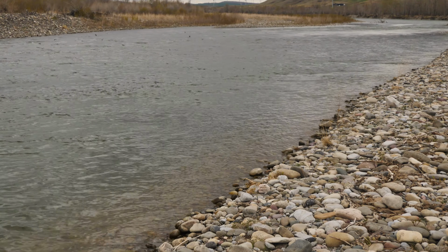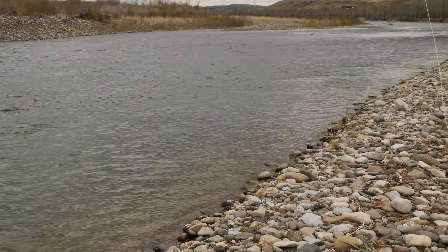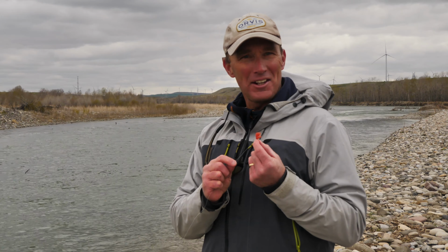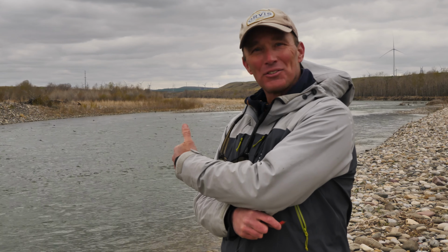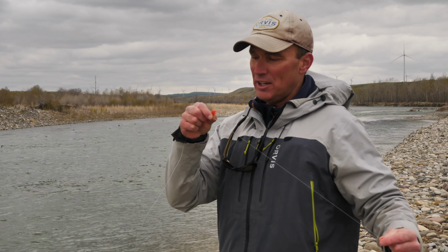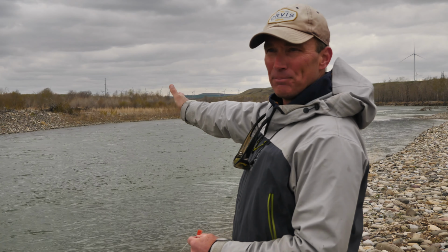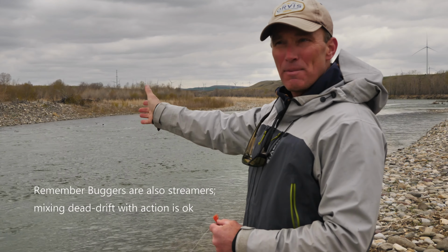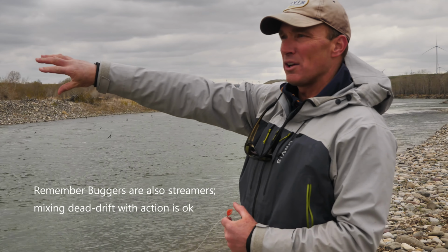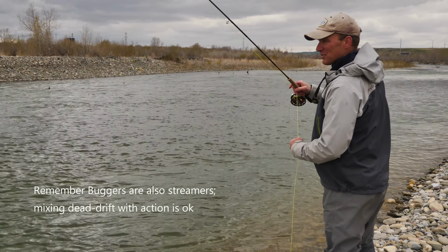So we're going to focus on that, and I'm going to bring my indicator up my leader so I can fish a deeper depth. When I added the indicator to my leader, I only started about 2 feet above the swivel. Obviously this is about a 5-6 foot trough of water. So what I'm going to do, and it's this simple, is just pull my indicator up my leader until I'm about 4 or 5 feet above the swivel. And now I'm simply going to cast upstream and let that dead drift naturally back towards me. Maybe let it swing out on the bottom end of things and give it a couple twitches, some life as the nymphs raise up out of the depths.